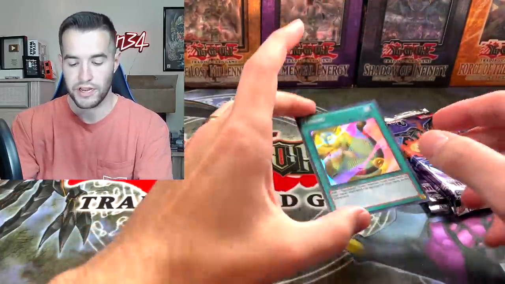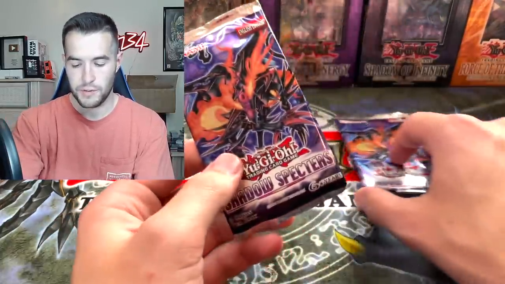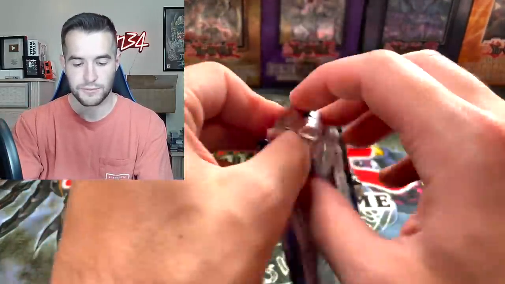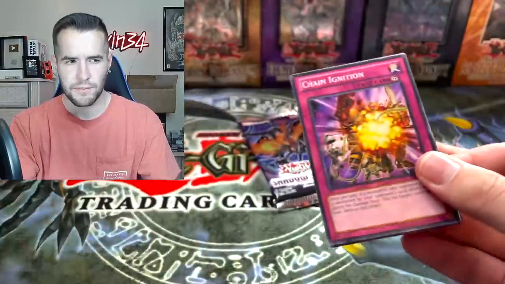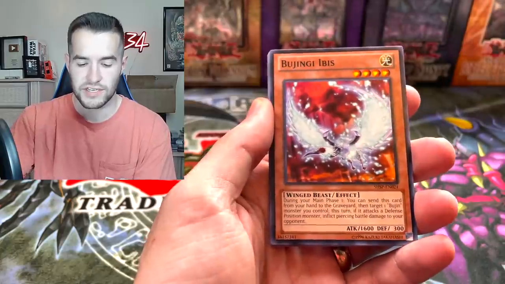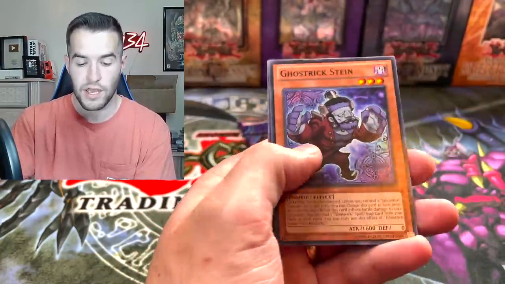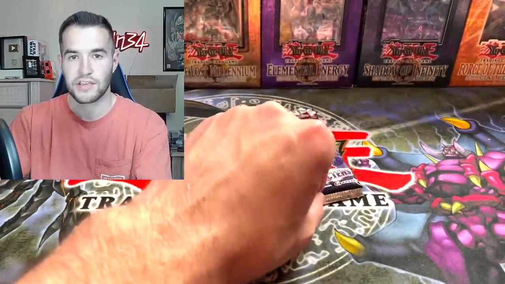All right, our promo card is Tuning. All right, not the most exciting. Three packs here. Shadow Spectres. There are some cool cards, like number, is it 40? Not 40. Jugulion or whatever his name is, the level 8 Xyz. He's pretty cool. He comes in Ultimate Rare, Bujingi Raven. Ghostrickstein. I like him. I like the cover card.